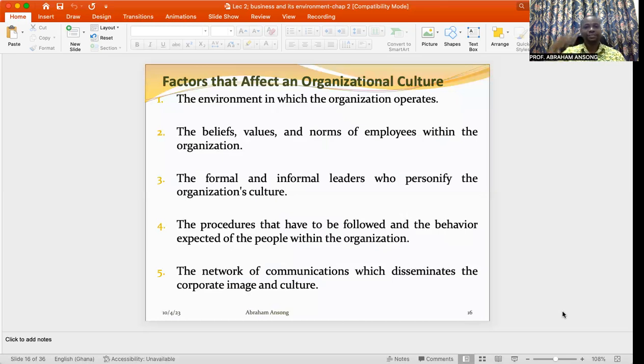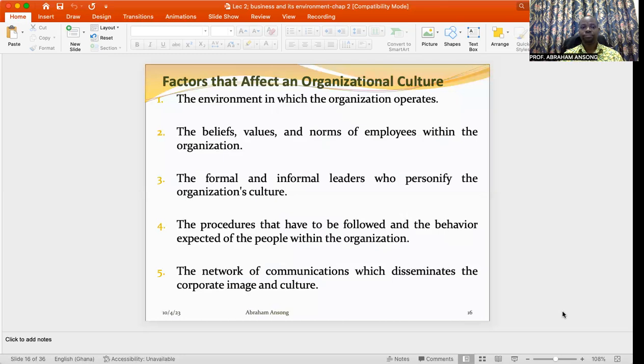We can have a written culture, but employees will normally be looking at the leaders and how well they are behaving or otherwise. We could know that the culture is probably time consciousness on paper, but if the leaders within the organization always report to work late, then it becomes difficult for other employees to buy into that particular culture. So formal and informal leaders can influence the culture of the organization. If they behave in accordance with the culture, it helps in instilling and promoting the culture among employees. If they behave otherwise, then it becomes difficult for employees to buy into the culture of the organization.